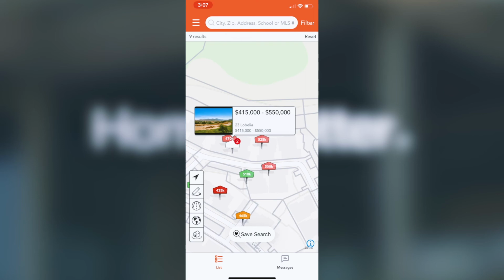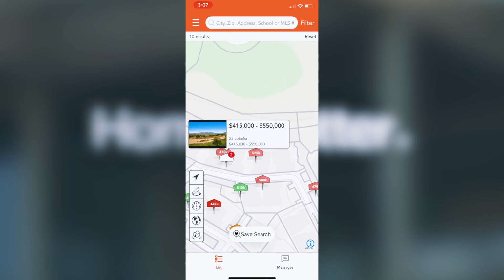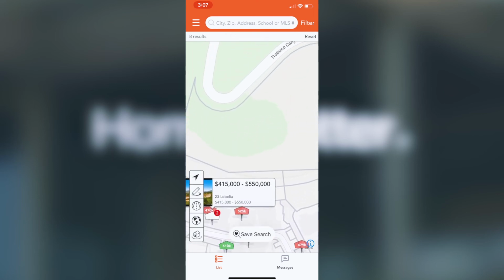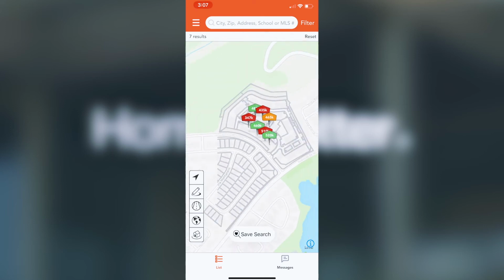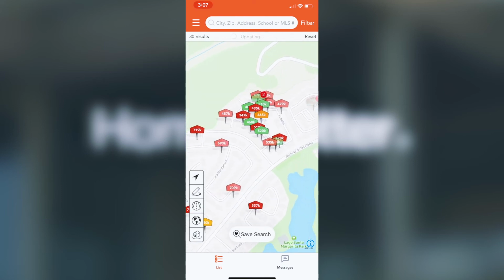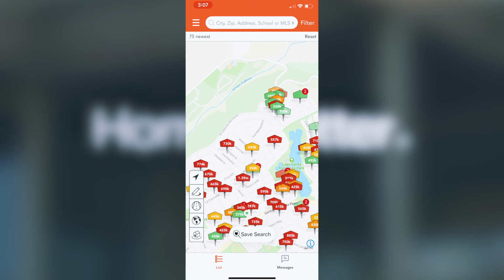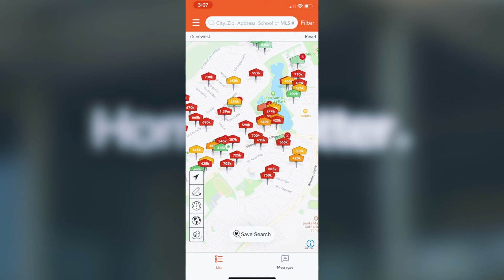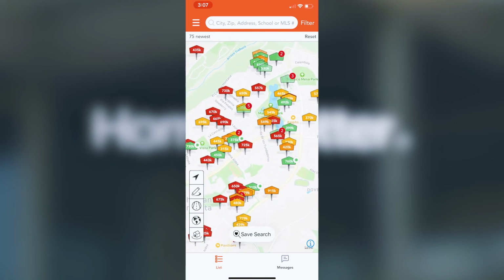Again, you can put whatever address you want in there, and it'll take you to that address. And then once you get there, you can zoom in or out. Make sure you click on the filter so that you have all these properties in there. So green is active, yellow, orangey, however you want to call it, is in escrow. The red ones are closed properties.